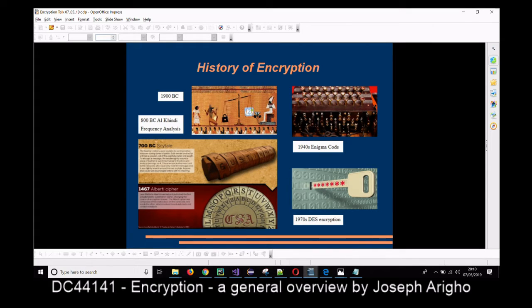There's Al-Kindi, a famous Arabic mathematician. He discovered frequency analysis, which is actually the biggest discovery in cryptography until World War II, so that's how big a discovery it was. Certain letters appear a certain number of times, and some are more common than others. So obviously in English, E is your most common letter, followed by A, and you can literally work it out with a large enough base of words. And that meant that up until 1467, you could pretty much crack any code if you applied those methodologies to it. And that was the Alberti cipher.